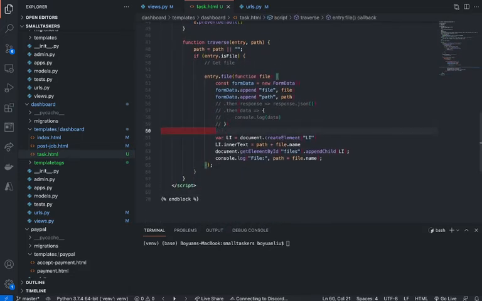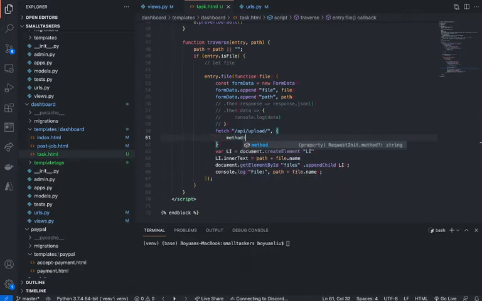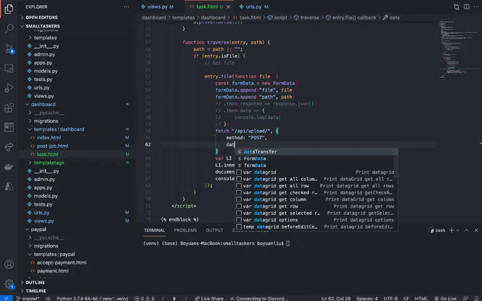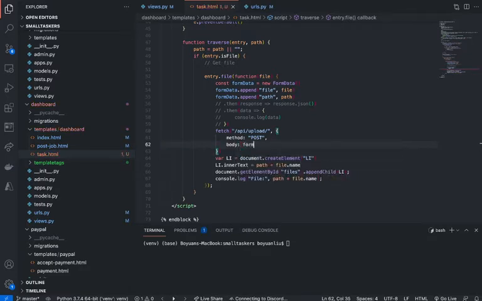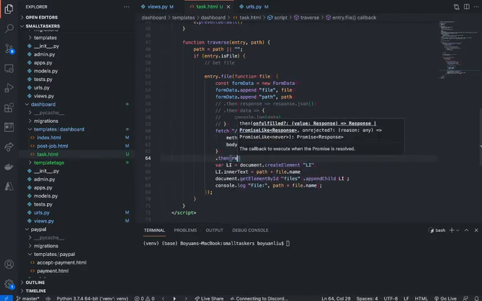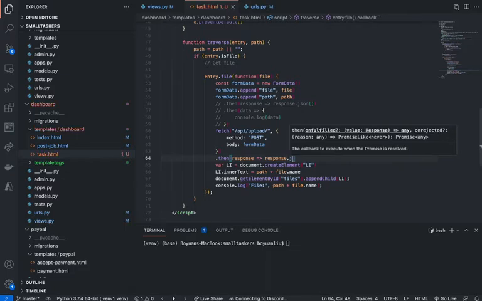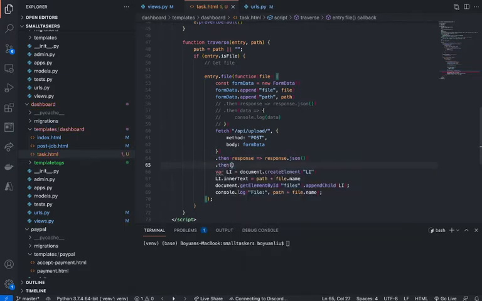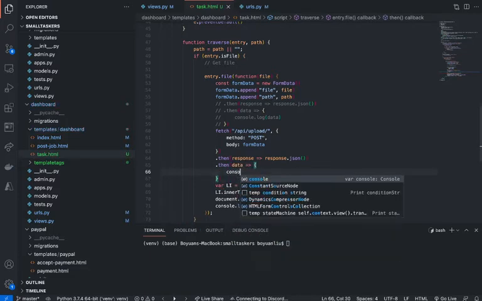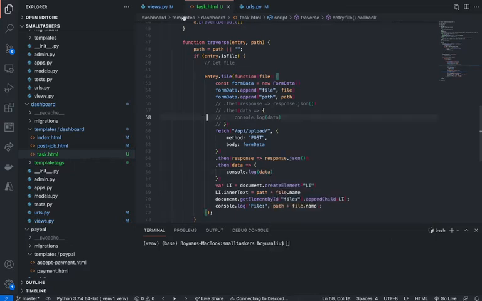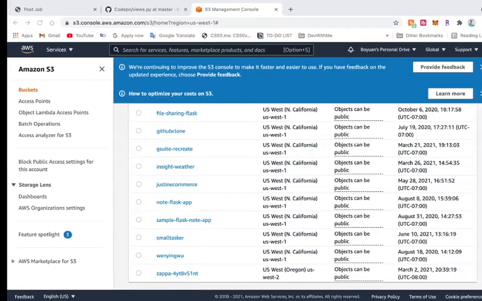All right. So now in here we can say, oh shoot, how do I do that fetch? Fetch will say slash API slash upload. Here we'll say method, let's just say method first of all is post, body is going to be form data. Now we're going to get a response back, so we say dot then response, response dot JSON, dot then data will be console.log. As long as we can get a link back successfully, we'll call that for a day.